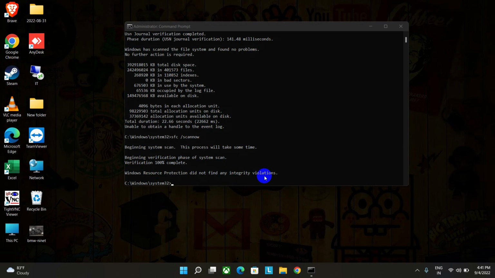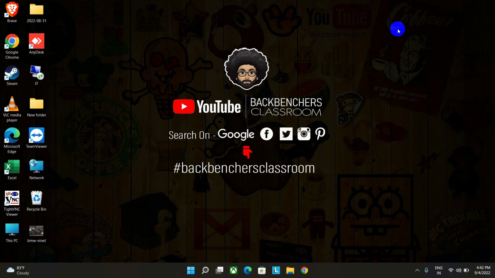If the scan shows any error or is unable to fix the error, then I would recommend you format your system and install a fresh operating system on your computer. If the problem was in the software section, then 100% your problem will be solved.